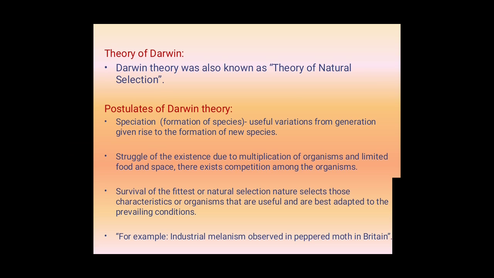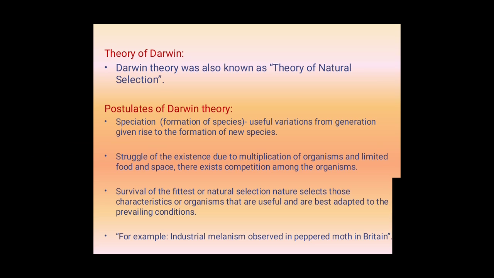Next postulate, struggle for existence due to the multiplication of organisms and limited food and space. There exists competition among the organisms. See here, struggle for existence. That means as the population increases, the struggle among themselves for space and food increases in different ways. Organisms struggle for existence. Okay, competition will increase as the population increases.